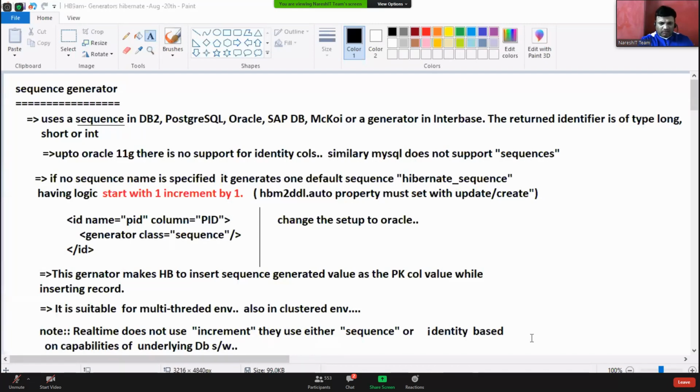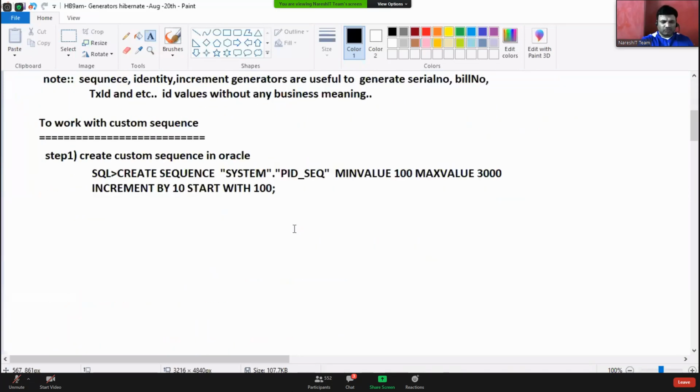Read the documents properly. Do parallel thinking, but read the basic points, then go for parallel thinking. Then I appreciate it. I already said the generated identity value is long, short, or int, so there is no question of getting alphabets. Yes, the sequence is ready.